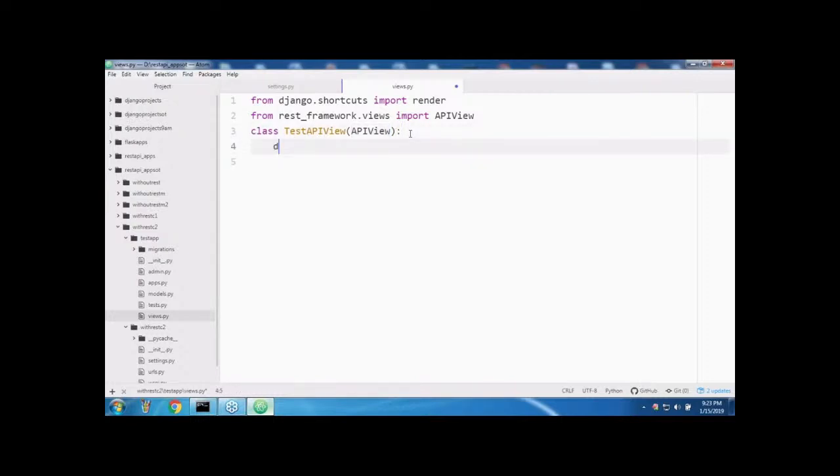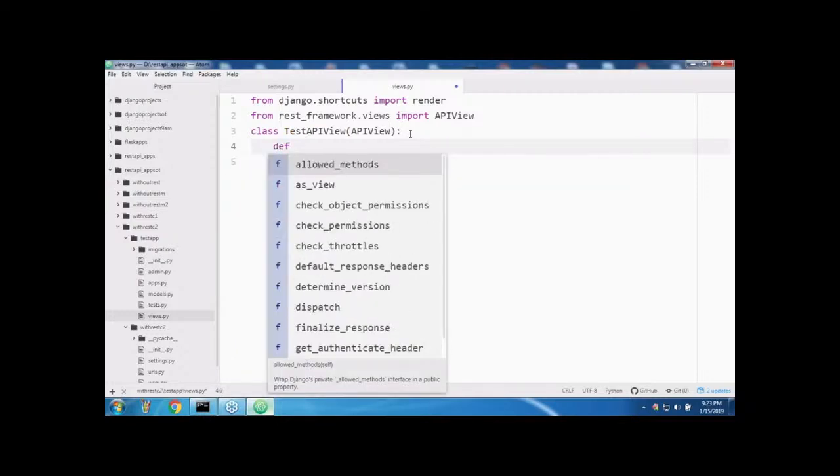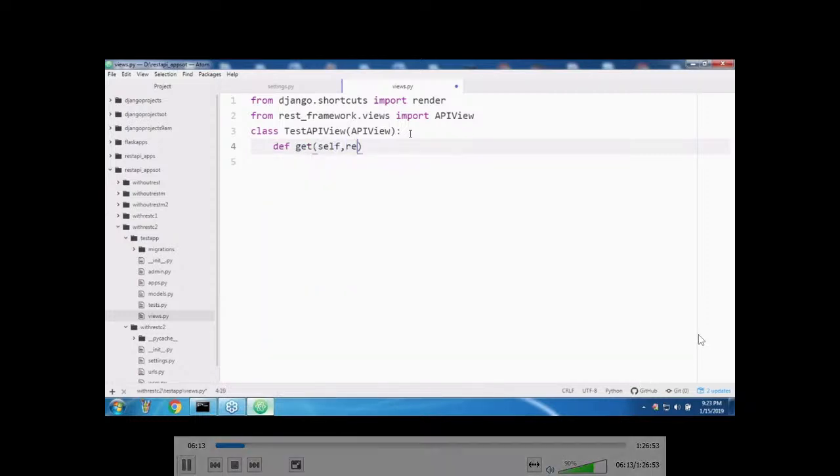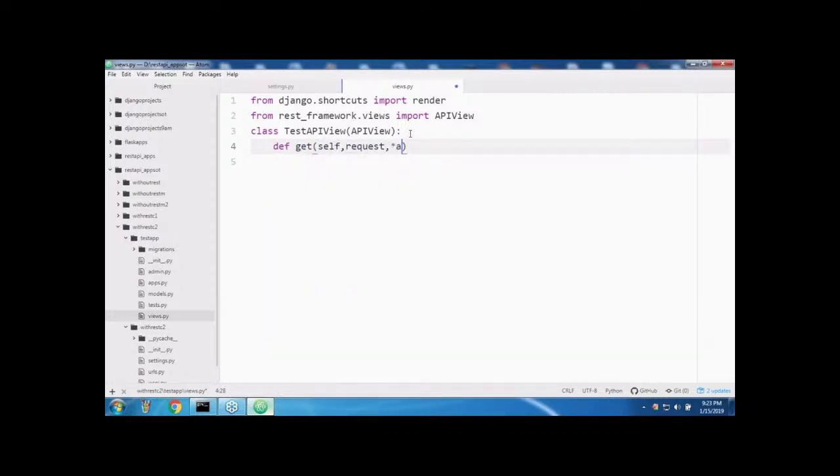Now I want to go for the get method: def get(self, request, *args, **kwargs).